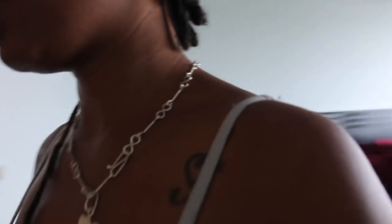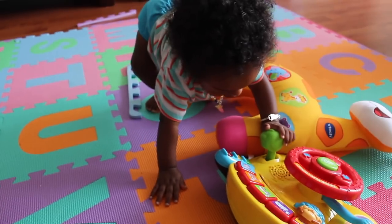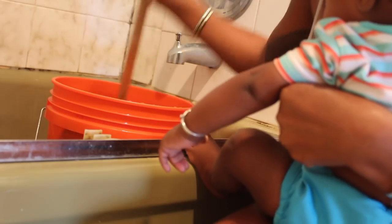This wash routine you can do whether you don't have a washer and dryer or if you have a shared laundry unit. With the water already filled, all I do is get a plunger and start plunging the diapers like this. This is just going to loosen up the poop so I can wash them in the washer and dryer. At the end of the day, you're just going to figure out what works best for you, and so far this has been working for me. I've only been cloth diapering for six months, so I'm just showing you what I do.